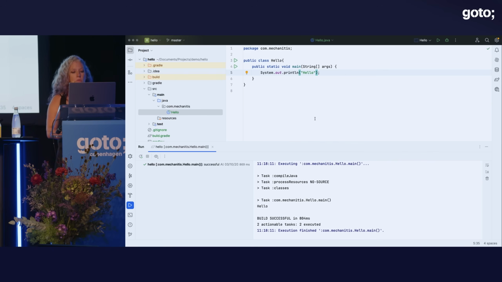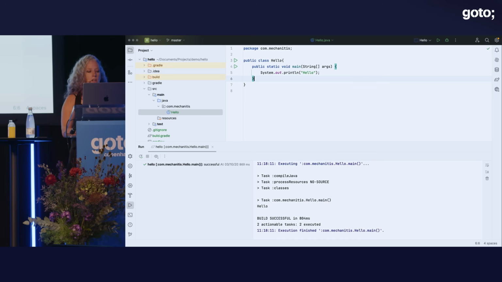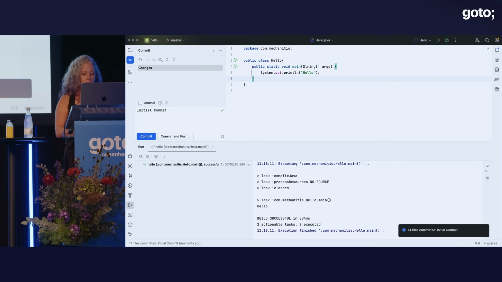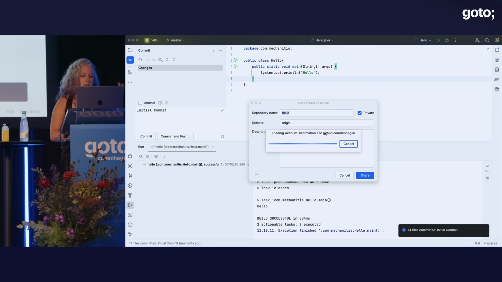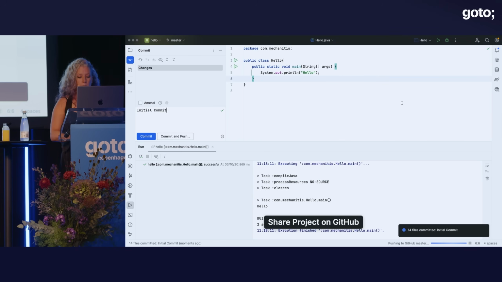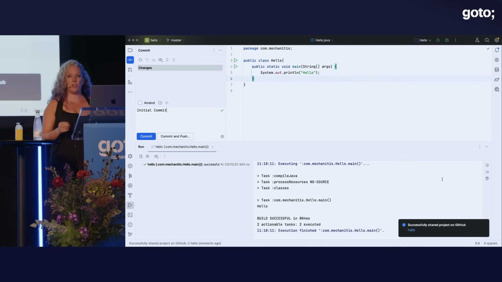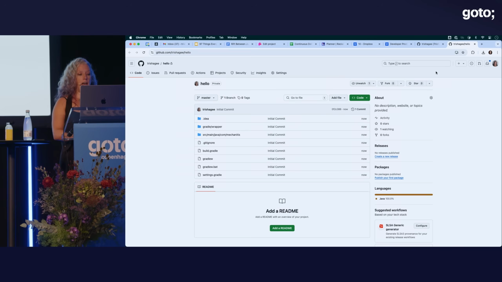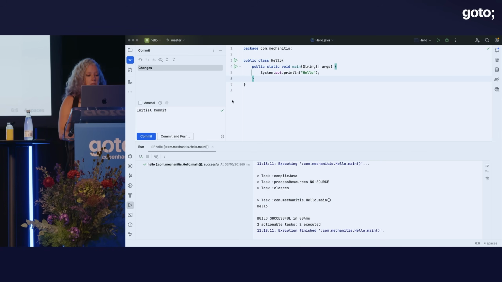Great. And it's not just about writing lines of code, it's about the full experience of creating a new project. So we're going to commit this, call it initial commit, because it created a Git repository. And we can share this on GitHub. We'll call it hello, and stick it on GitHub. So not only have I created some code, but I've also done the right thing in terms of creating a repository and doing small commits and all those good things. It's not just about writing throwaway code, and publish it on GitHub, because who doesn't want 30,000 misnamed repositories on their GitHub profile? Right. So that's great.